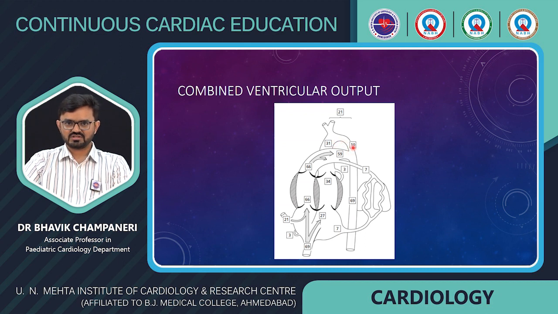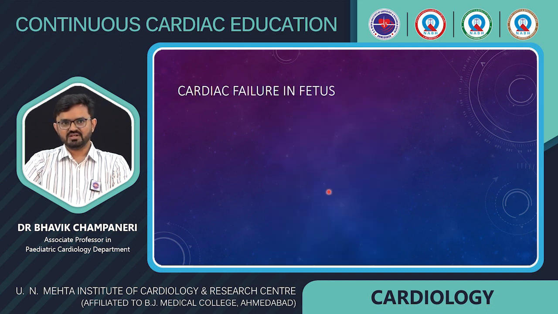Because the flow across the isthmus is very minimal, the growth of that isthmus is less as compared to the rest of the aorta. This diagram is basically a fetal lamb circulation and fetal lamb combined ventricular output. When we are talking about the human fetus, the left ventricle accounts for 45% of combined ventricular output, because we have an advanced brain and the brain circulation is more, and to provide that, the left ventricular output is more in the human fetus.